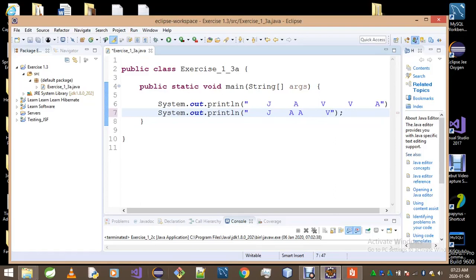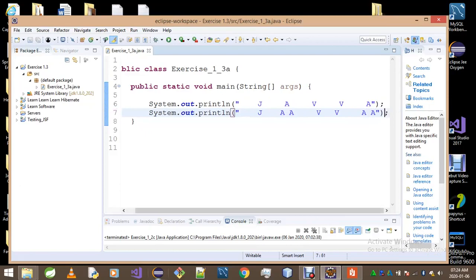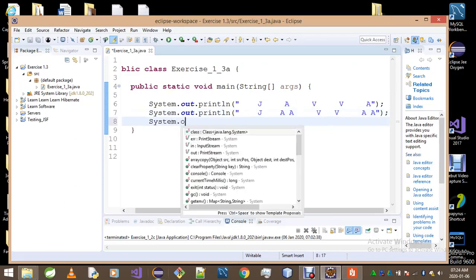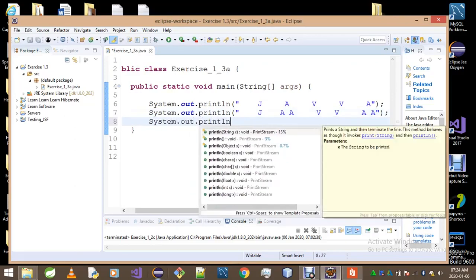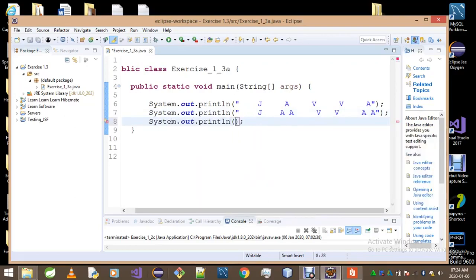After that, you go 3 spaces and the letter V. 1, 2, 3, then the letter V. Right after that, you go 5 spaces and the letter A. 1, 2, 3, 4, 5, A. And then you go 1 space and then the letter A for the last time. 1 space and then the letter A. Save that, you go to the deadline. You just go system.out.println, then you print the deadline.